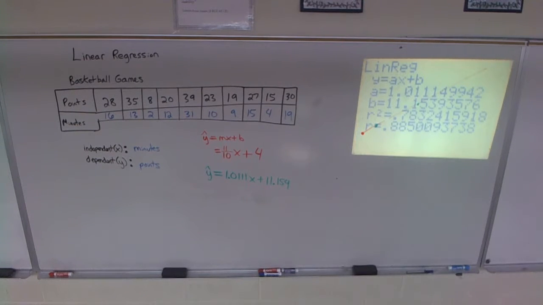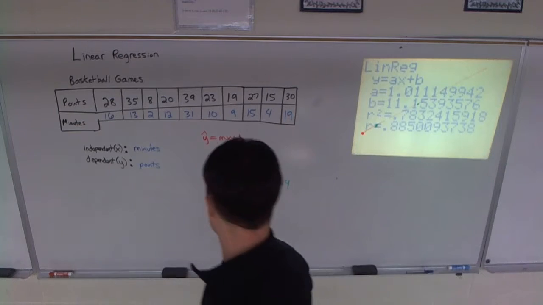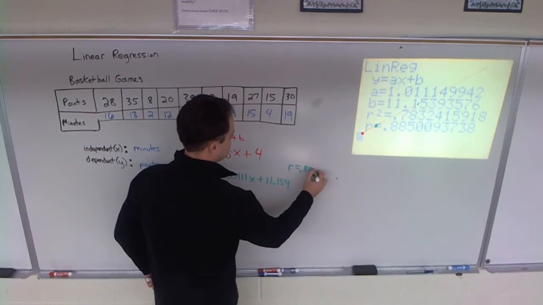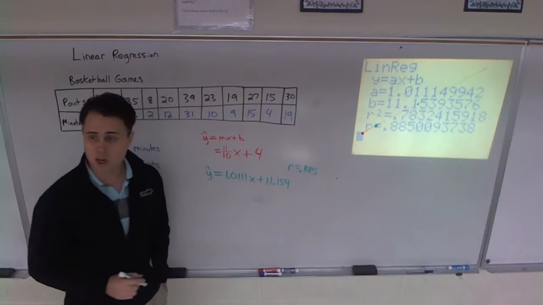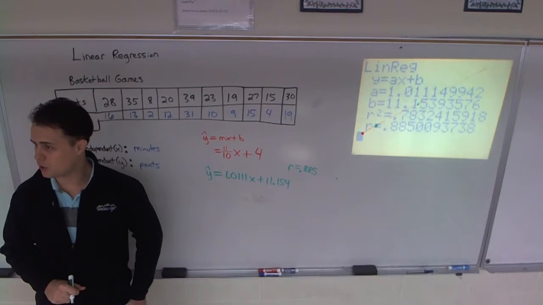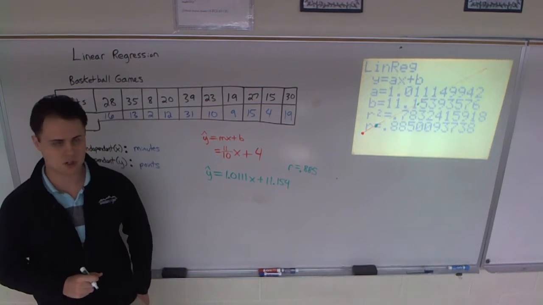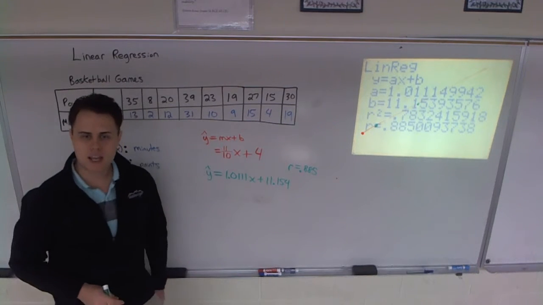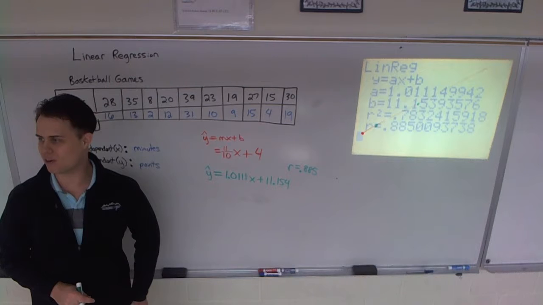There's also a thing called R squared. We'll talk about that another day. So R is 0.885. You guys were thinking moderately strong. I think you did a good job. 0.8 or almost 0.9 is nice and moderately strong. What is good about our by hand model? What's not so good about it?